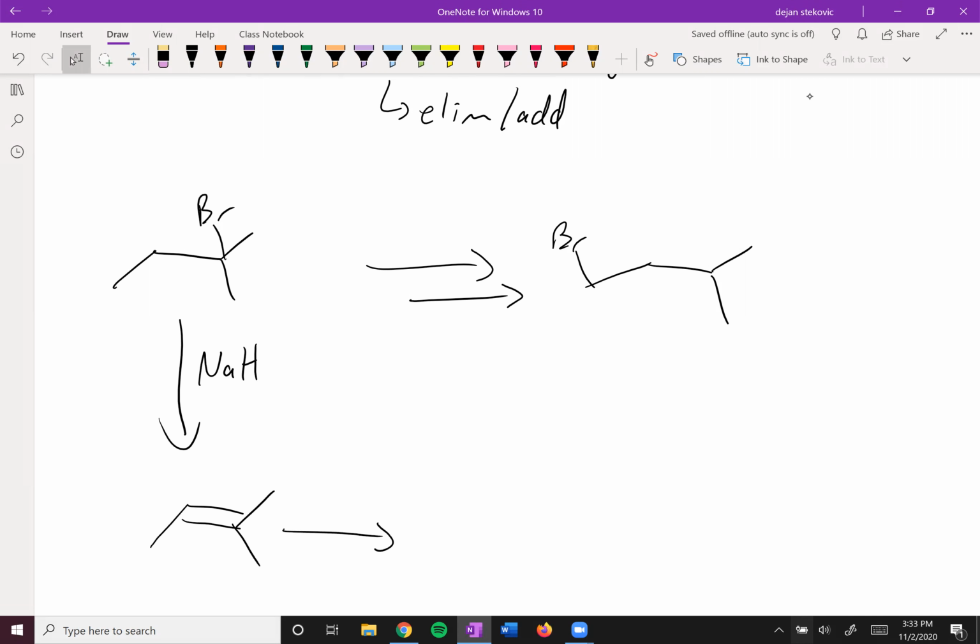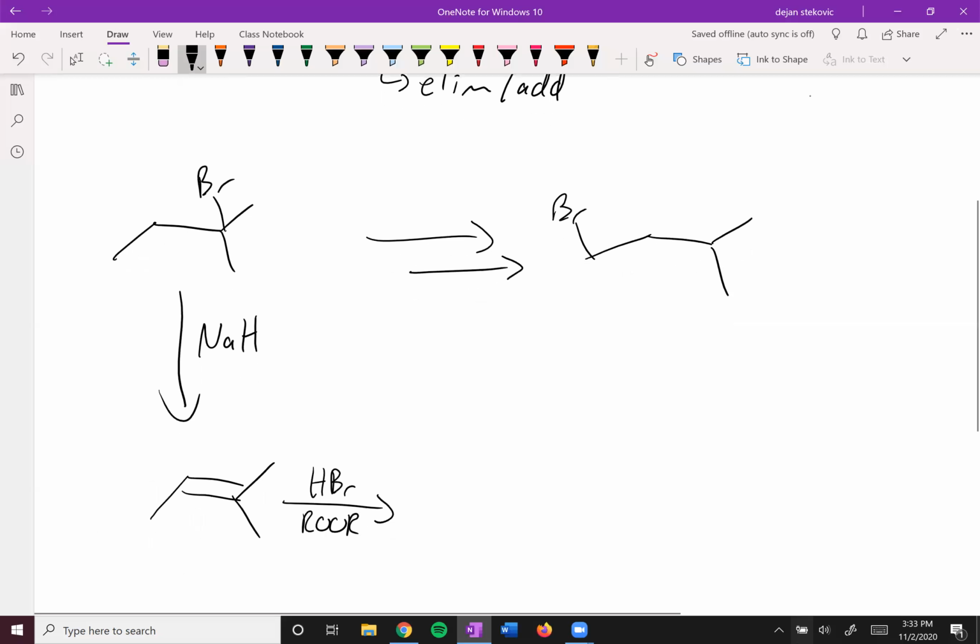And then if we think about, we want to move it further to the left. So we want the bromine now, or the leaving group, to now go in the less substituted position. Remember, you can do this with HBr and ROOR. That'll result in an anti-Markovnikov addition there, which will put your Br right over here. And now you essentially just repeat the process, right?